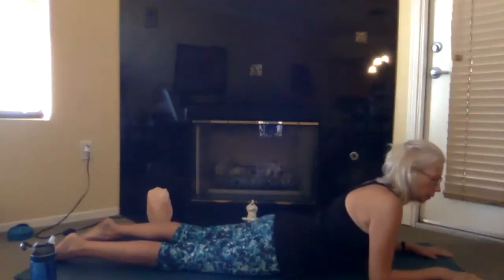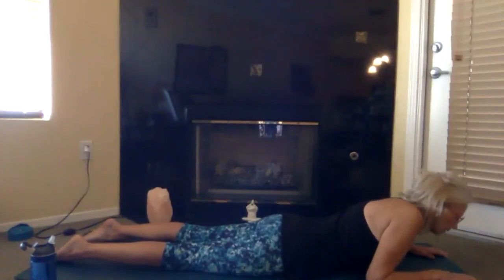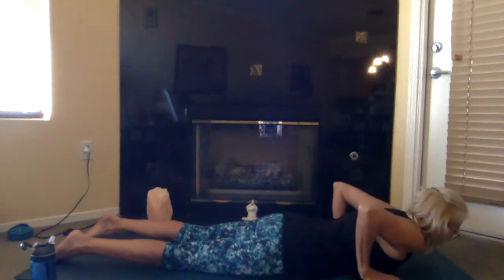We're gonna do that one more time, only this time snake your body a little bit side to side as you're coming forward and down, and see if that creates a little bit different space in the vertebrae. And then take your hands back by your chest. Inhale, pushing the ground away a little or a lot.